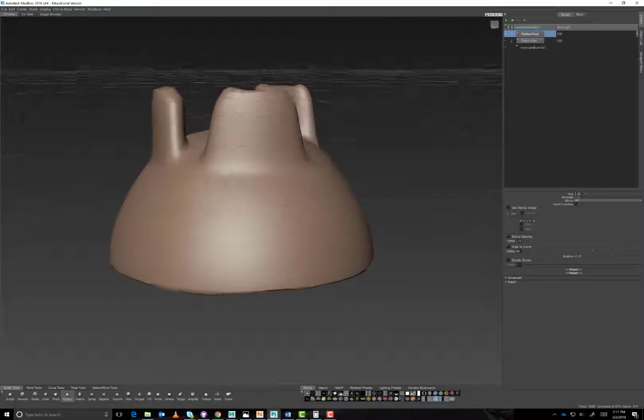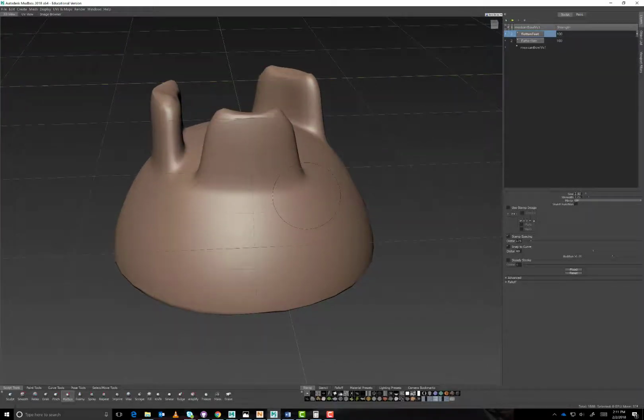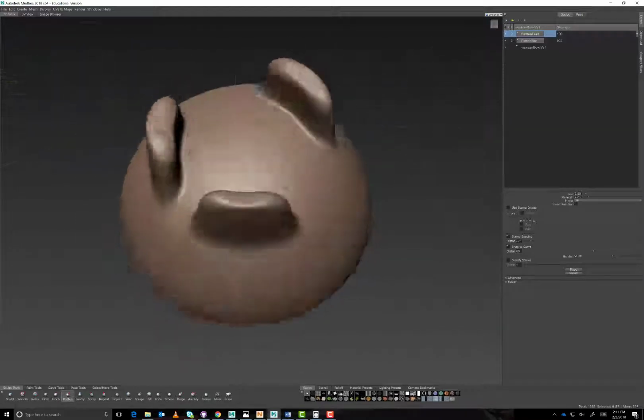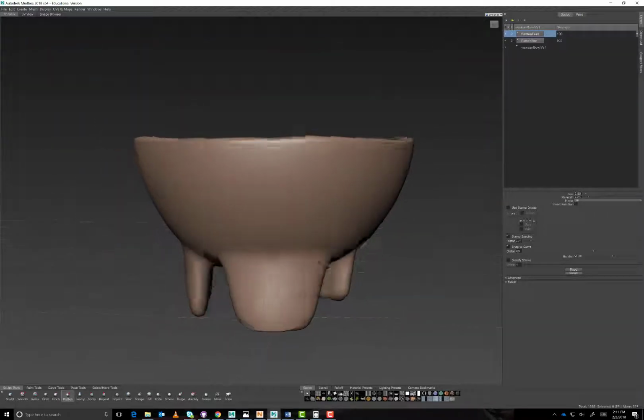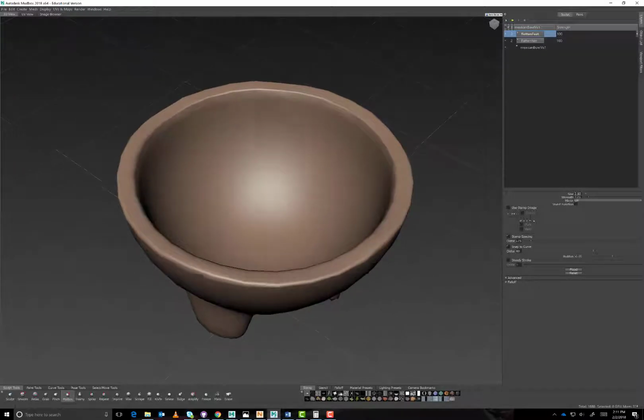So that'll make it a little bit more. I'm going to flatten this one down a little bit, and this one. I'm going to flatten this one, and this one, this one, and this one. There we go. It's not perfect, but it's okay. It's been worn, and it's going to be imperfect like that.